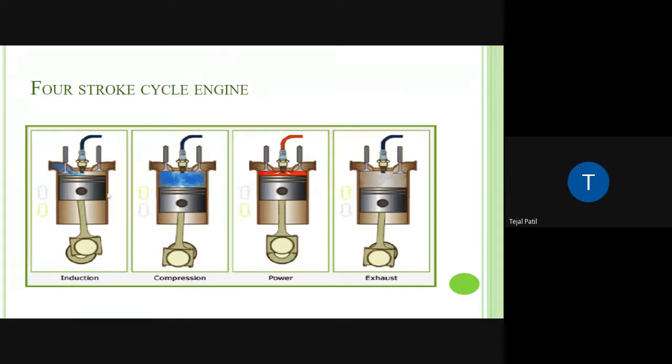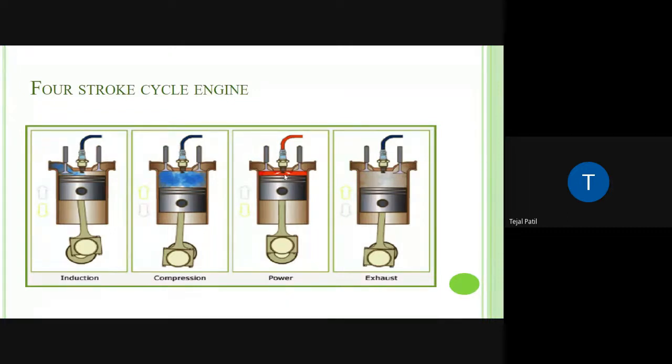And when it is a diesel engine, instead of air and fuel mixture, only air will be taken inside. Okay, then it will be compressed in a compression process, and at the end of the compression process, instead of a spark plug, it has a fuel injector which induces the high pressurized fuel at the end of the compression. And when it is induced, the temperature inside the combustion chamber reaches beyond auto ignition temperature, and automatically the ignition will start.